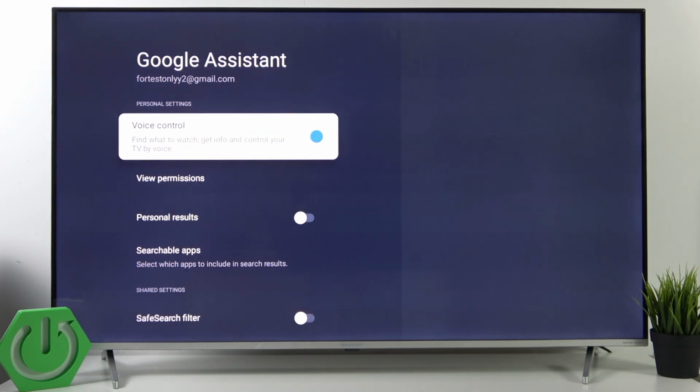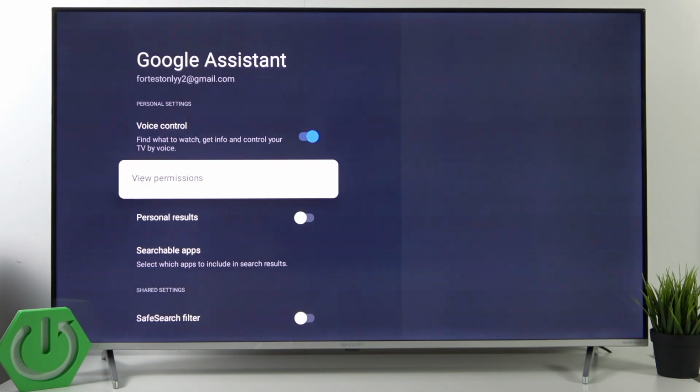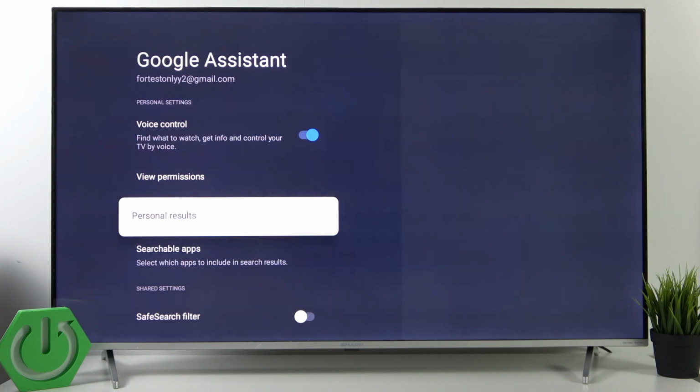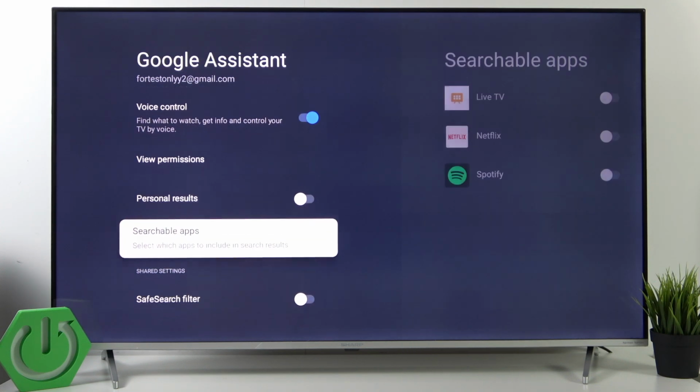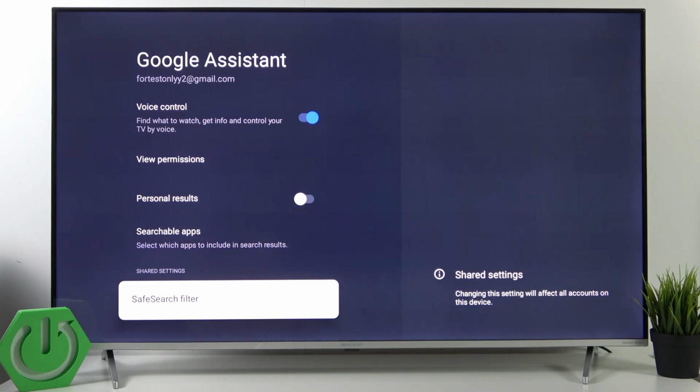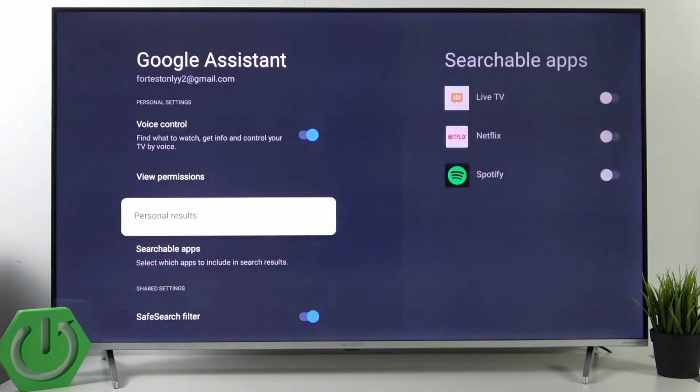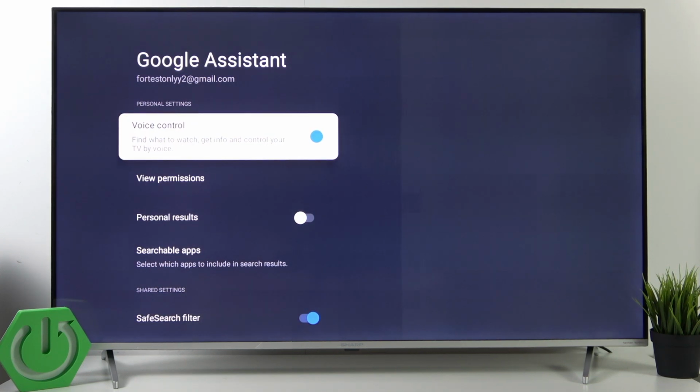Now here we can disable or enable voice control, we can view permissions, we can also enable personal results and searchable apps, and here we can also enable safe search filter. It's very useful if you don't want to see any stuff that's inappropriate, so I recommend turning it on. And this is how you guys can easily manage those Google Assistant settings right here.